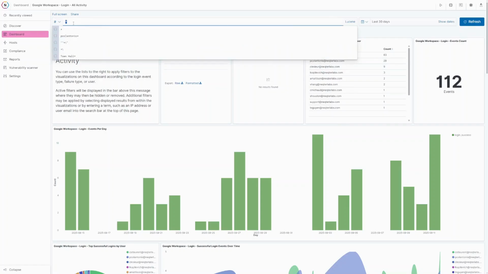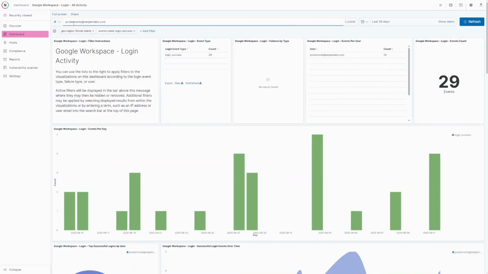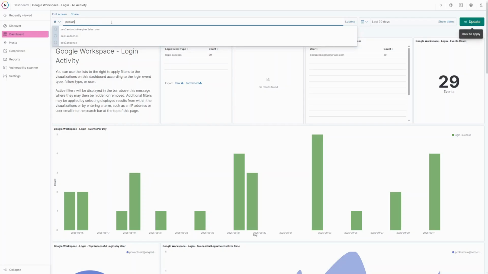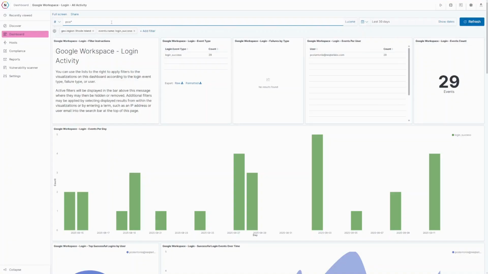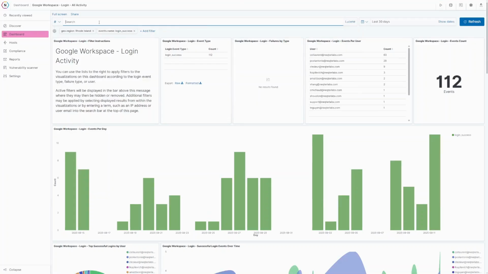I don't need to be an expert in querying. If I have an email or a username in mind, I can just type that in and search it. So there's my email right here. If maybe I didn't have the full email, or I just wanted to be very quick about it and type in the first three letters of my name and put an asterisk, that will return the same event as well.